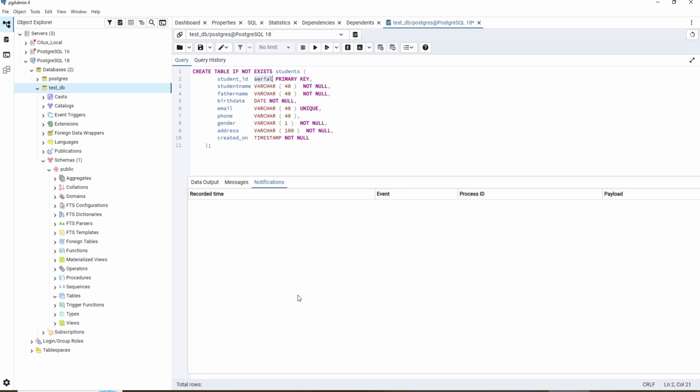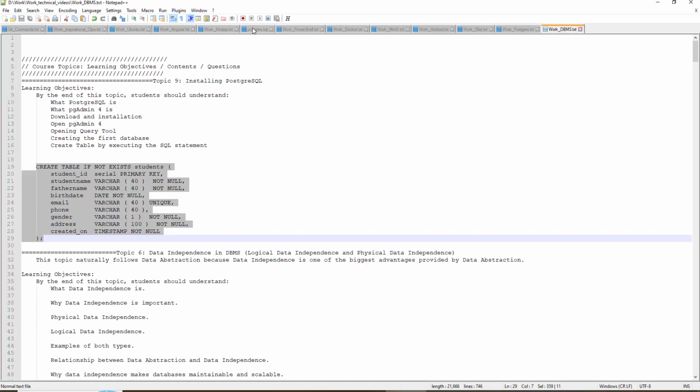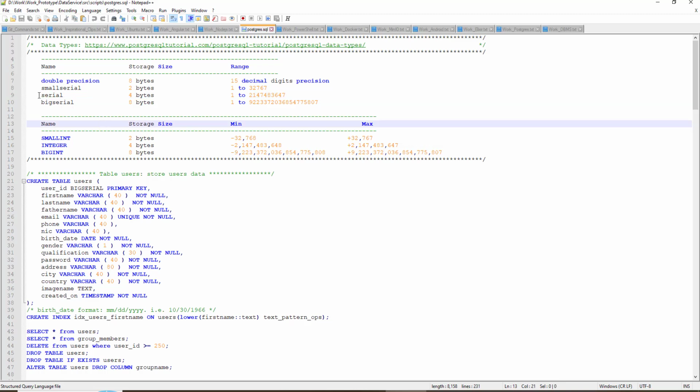The serial data type has 4-byte storage, and its minimum value is 1 up to a value of about 2 billion. This is the highest value this data type can attain.